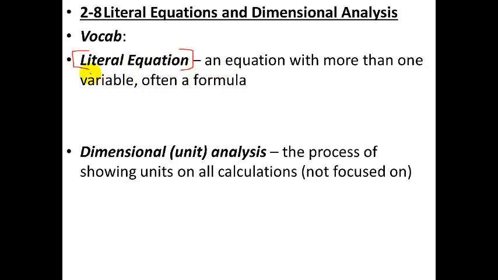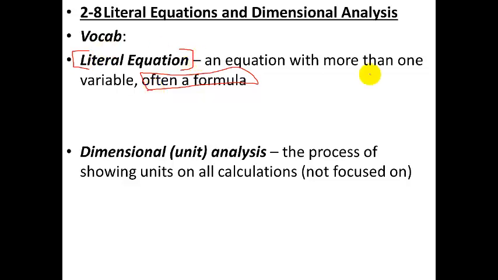On the other hand, a literal equation with more than one variable, you can often think of it as a formula. So you can rearrange the equation and get any particular one of those variables by itself, but you're never going to get out a numerical answer because there's more than one variable in the equation.